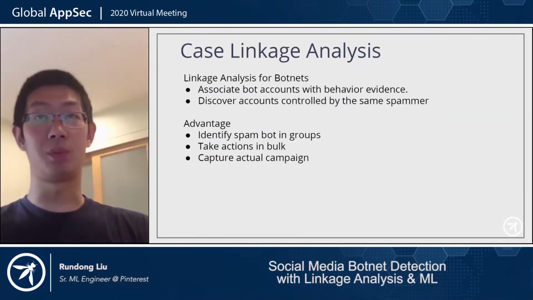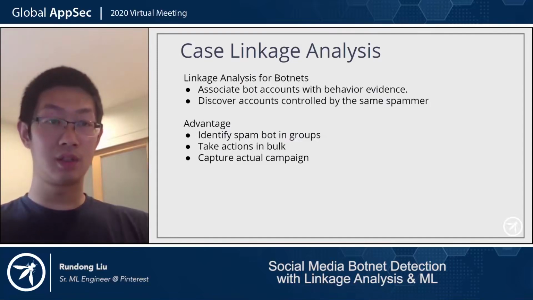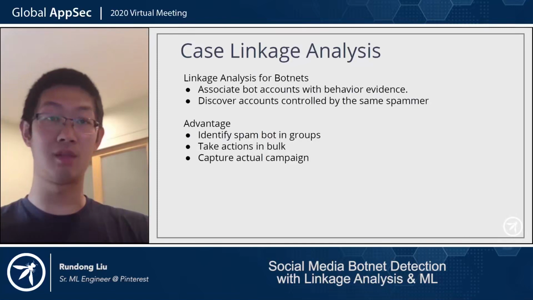And similarly, we can adopt this methodology for botnet detection, since naturally, cybercrime is also a type of crime. The idea is to associate bot accounts with their behavior evidence and discover accounts controlled by the same spammer. So there are clearly some advantages to this method. We are able to identify bot accounts in groups. We can take actions in bulk since we are detecting them in bulk. And we can actually capture the whole campaign by aggregating all the spam accounts and their behavior.